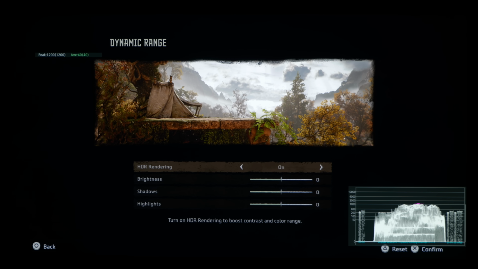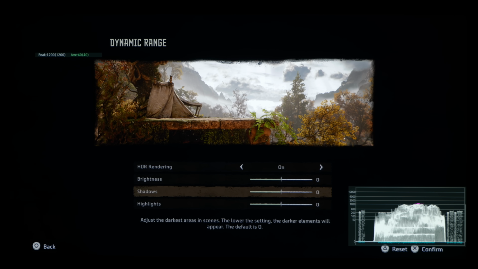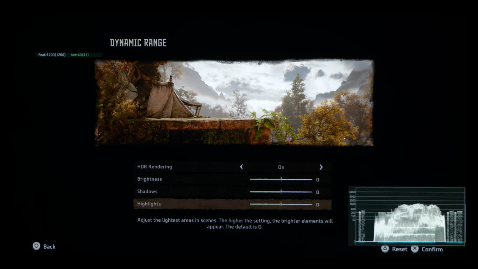Let's reset the values. Okay, adjusting the shadows settings would affect the region mostly below 50 nits, either brightening or darkening near black elements. The highlights setting would affect the uppermost 40% of EOTF from peak luminance, so it would interact with the brightness setting.